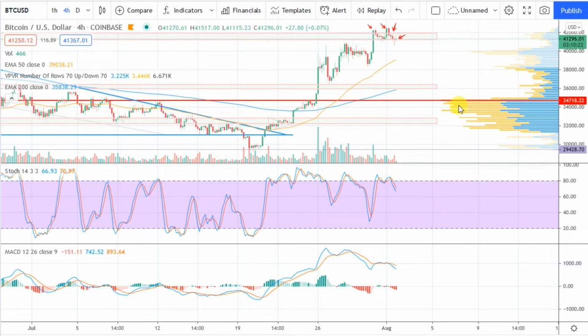And right now on the 1 hour, the stochastic is looking bullish, where I think it's going to come up a little bit more to the middle of the zone, maybe to the top, and test again. But on the 4-hour stochastic, we've got the double hump camel right here, and then we've fallen back into the middle ground, into the area that is neither overbought nor oversold. So here we are in the neutral zone, waiting to see what is going to happen.